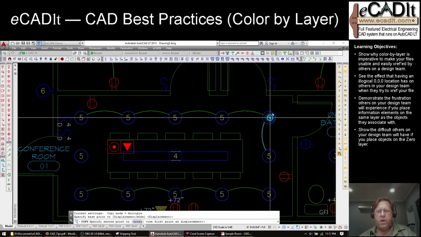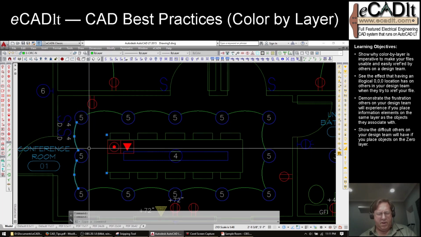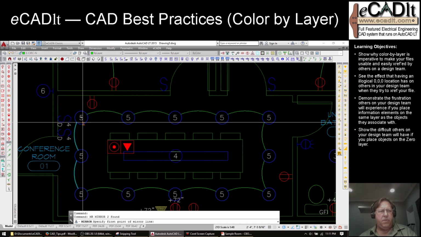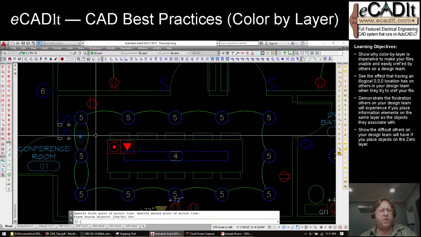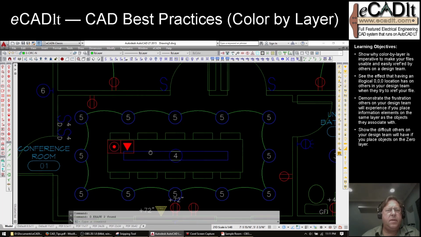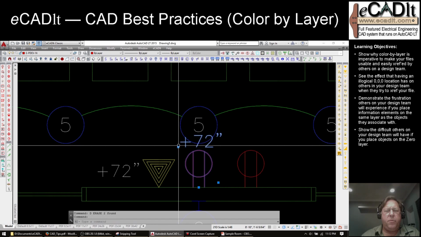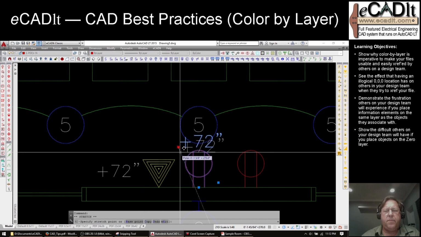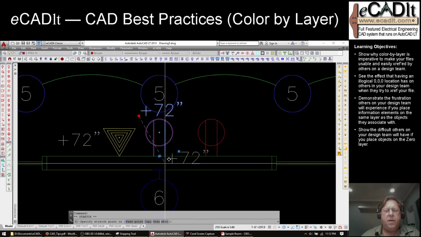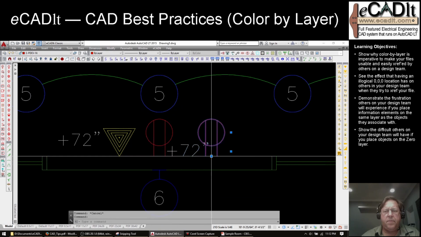Now that I have one, I'll just move it to the others. I think I'll mirror that to get it away from the switches there. And let's see, my attribute is in the way, so I believe I'll move that down to the side here.